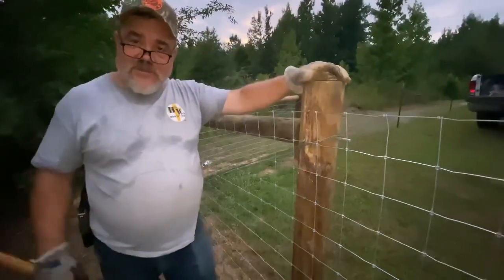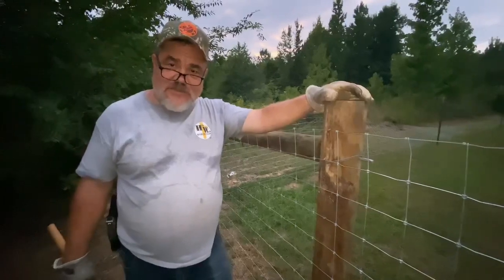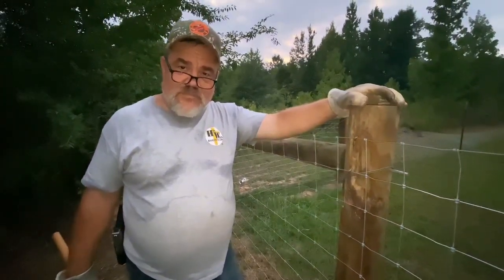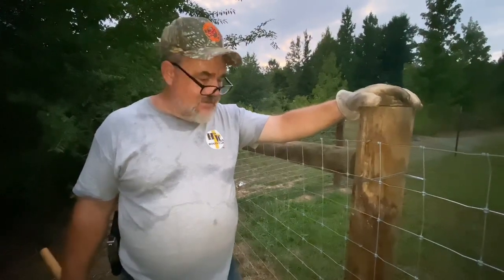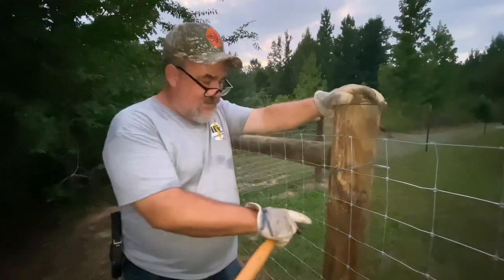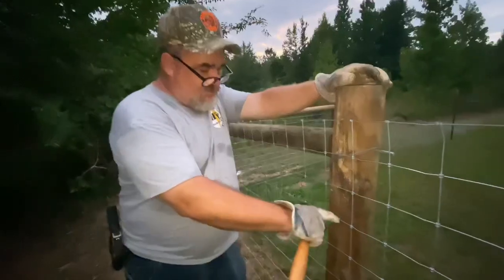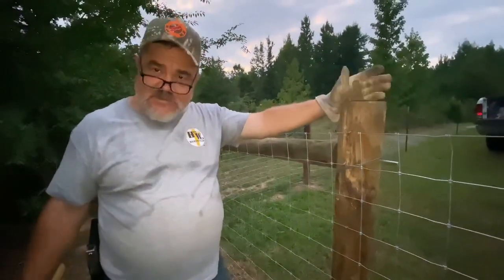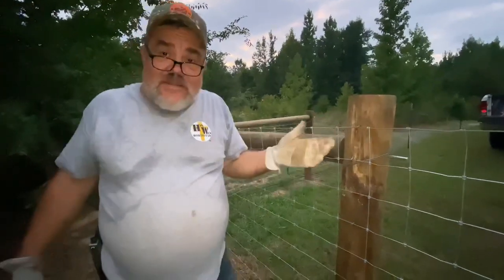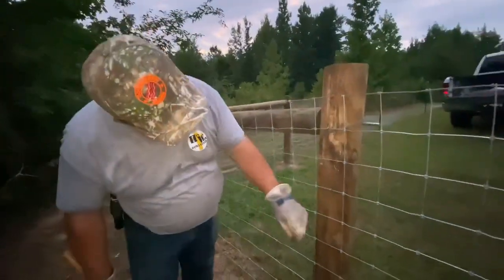I really should have shown you the really cool tool that Philip had. I wish he'd let me use it, but he had a propane piston driven stapler, and you could set the depth on it and it would just boom and it's there. Really cool. We should have shown that. I wasn't thinking.